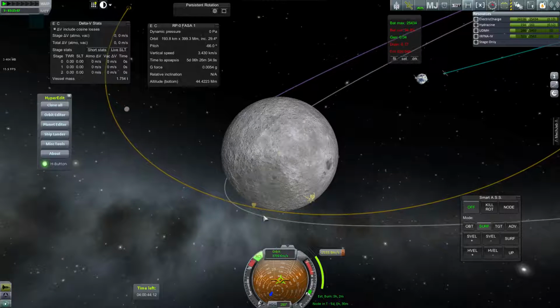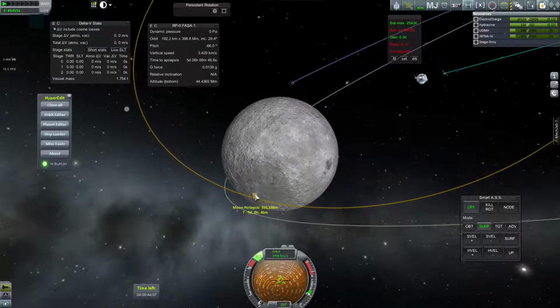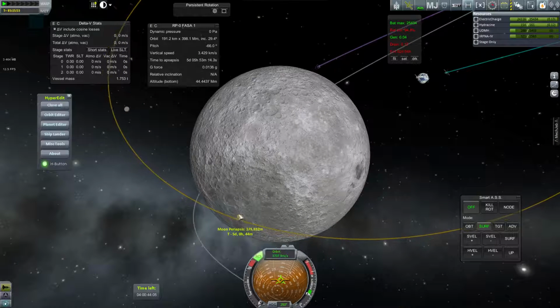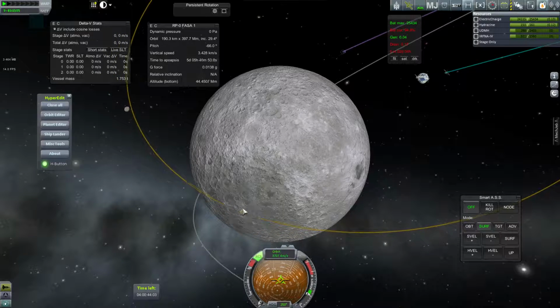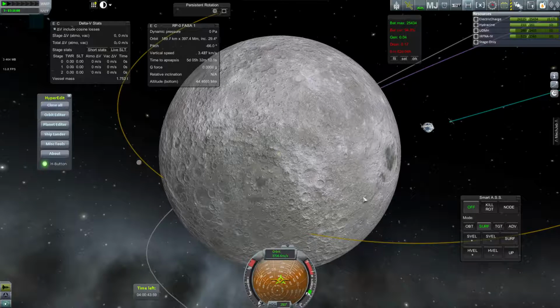Jeez. So my pointing this way apparently had an impact on my impact point, because the moon is so far away. So there we go. Let's just adjust that down again.